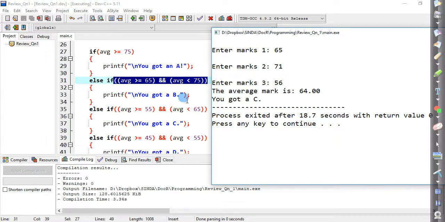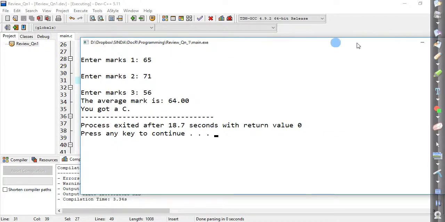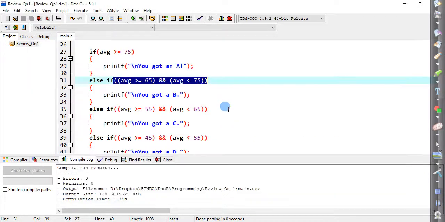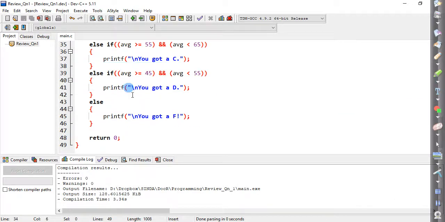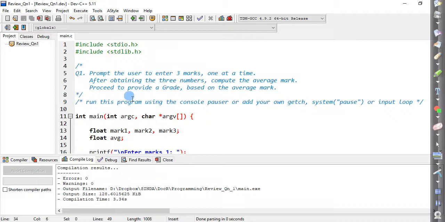Again, you may not be able to see any significant improvement right now, because we're not doing any profiling or performance measurement at the moment. But when you change your code from multiple if statements to if-else, you are allowing the code to be a lot more efficient, because you don't need to waste time doing multiple checks when you know that you're only going to fulfill one. So that sort of wraps up this review question.